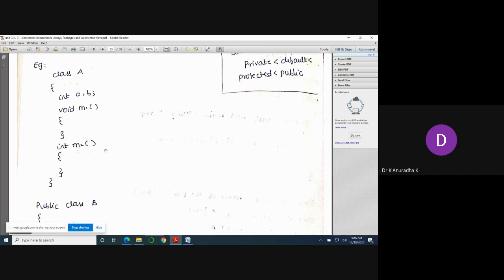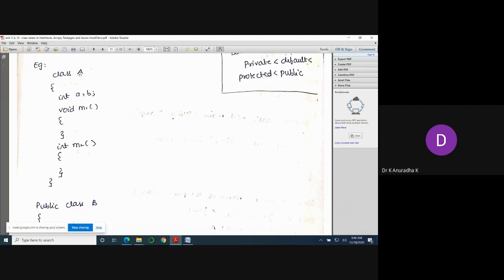Previously we have written the programs like this only, without any access modifier. So what is the access modifier added by the compiler for this class, these two variables and these two methods? It is default. Default is the access modifier provided by the compiler.